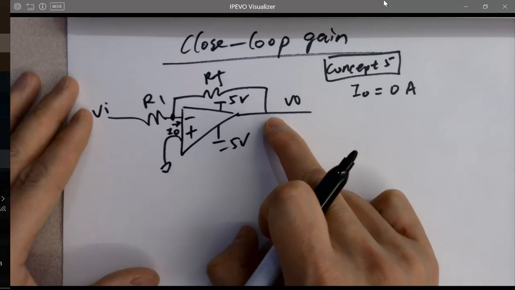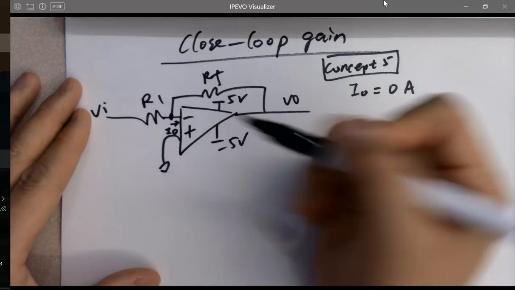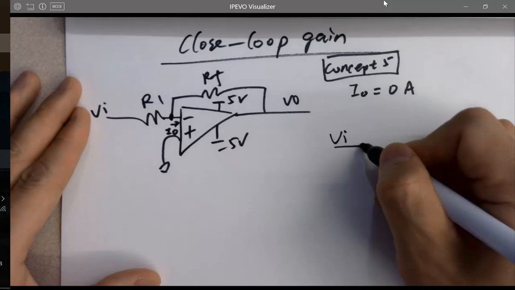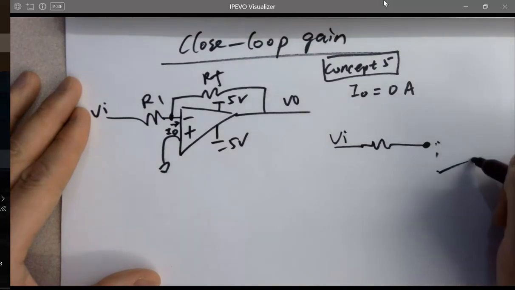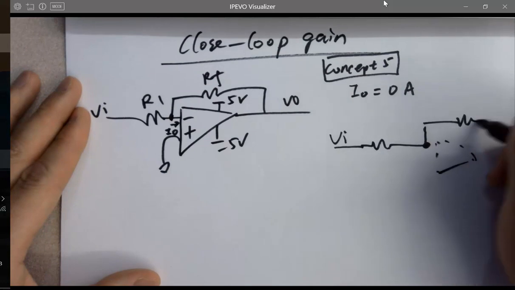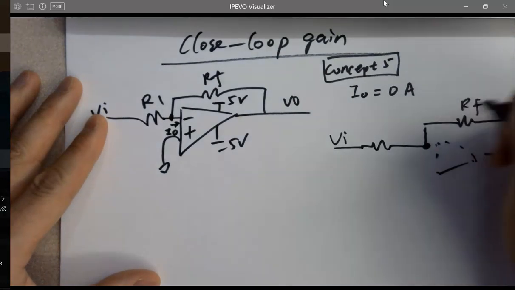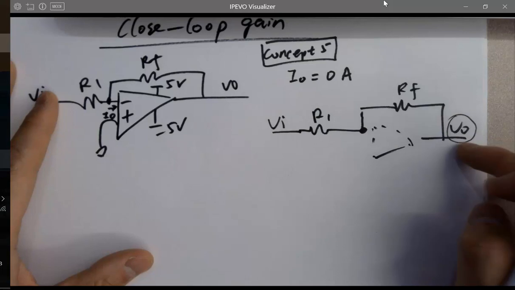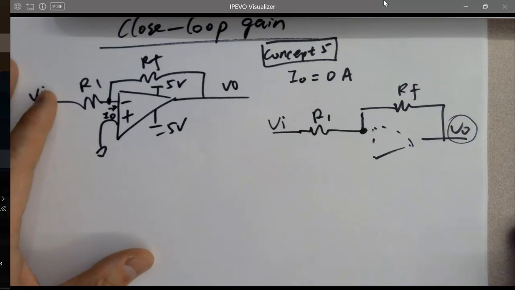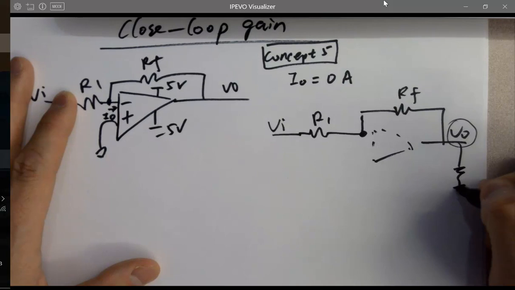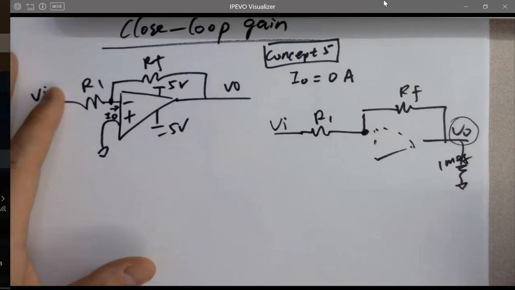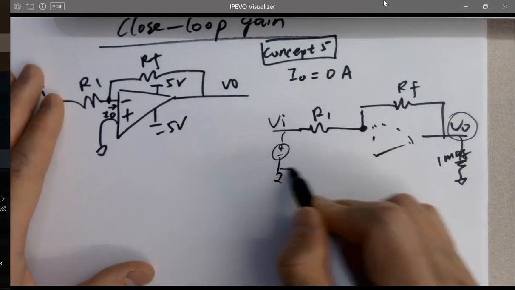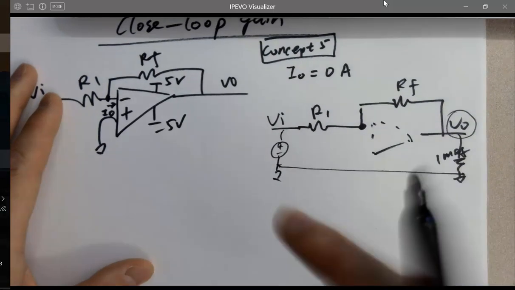Here, yeah. So for example, if we don't have this op-amp here, we got a VI and a resistor, right? I just don't have it here, okay? I remove it, skip it and directly get into VL. I got RF, I got R1. Could you amplify VI and get a bigger VL here in terms of amplitude? So VL has a load here, right? Like 1 mega ohms, for example, connected to the ground. And VI is also grounded, right? So I have a ground here as a formal circuit.